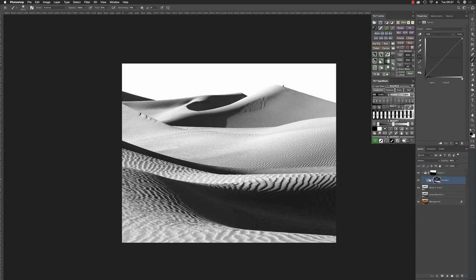The initial luminosity adjustment that I did was brightening the shadows in the foreground and the background, but it was the background ones that really needed it the most, and therefore by painting it back out in the foreground, it creates that depth again. Realistically, foreground shadows should be darker than background shadows. And that allows us now to see that the shadows in the background are actually a little bit more open than they are in the foreground.